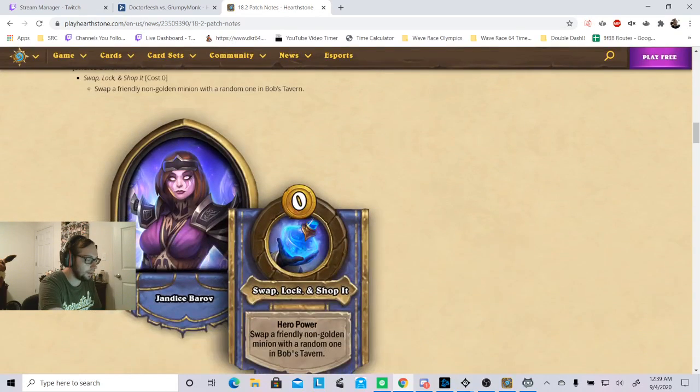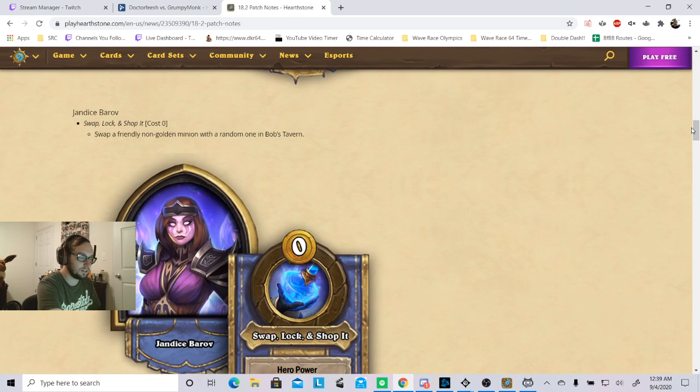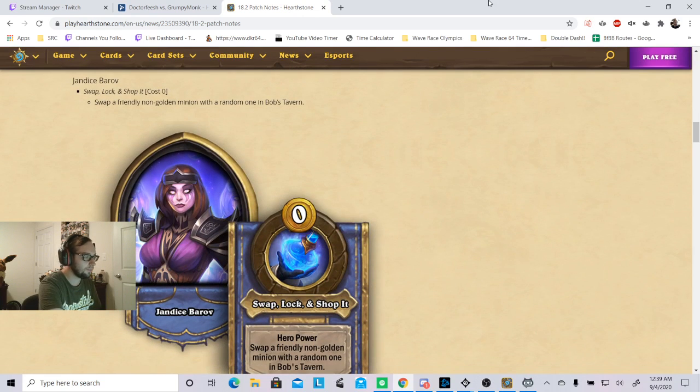And we have the other Barov. We have Jandis Barov, or as I call her, J-Bar. She's also coming to Battlegrounds as a hero, and her hero power is called Swap, Lock, and Shop It, which is awesome. I like the name. Hero power: swap a friendly non-golden minion with a random one in Bob's Tavern. So I think that this is an interesting hero power.